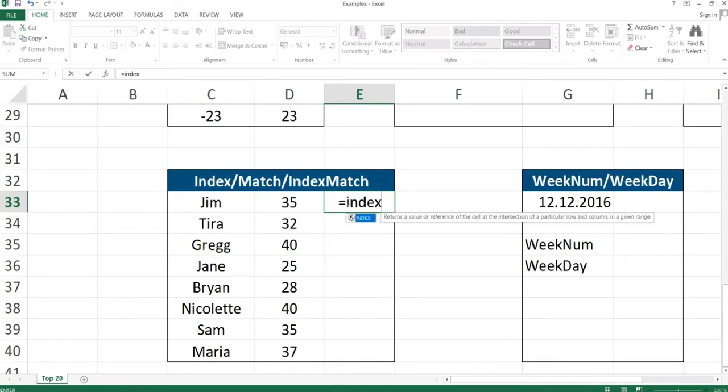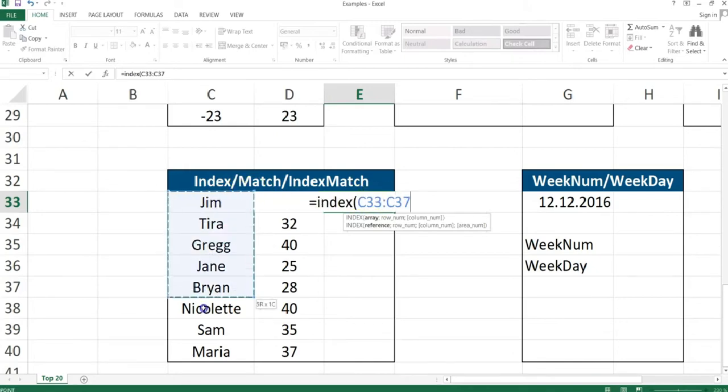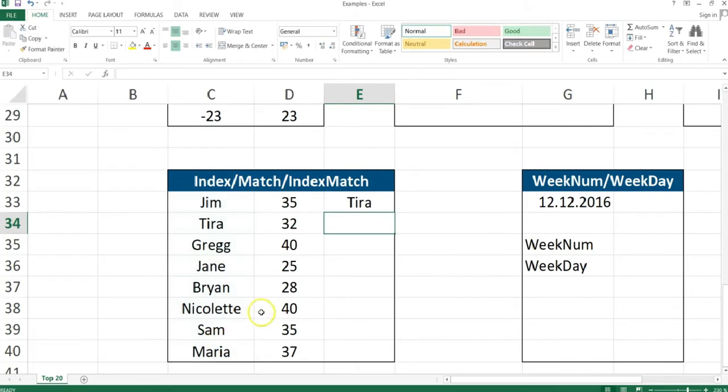So the index formula is used in this way. Now if I were to select this array here, and if I wanted to get the second value in the array, this is what I do. I'm going to get this name, Tyra, for example.